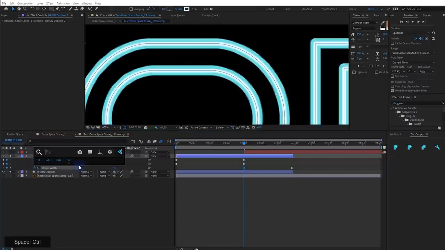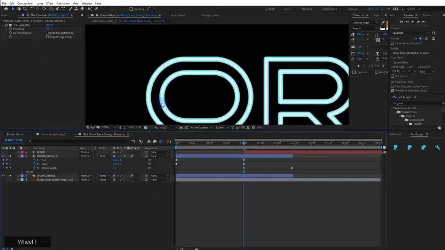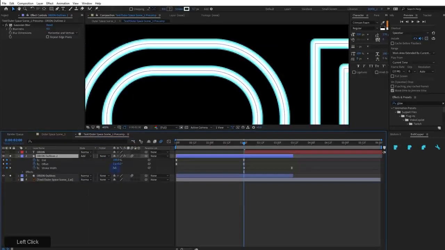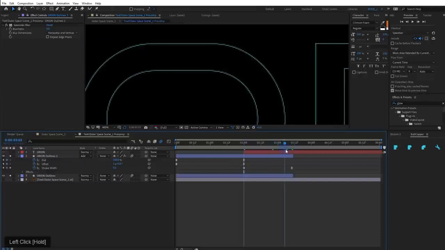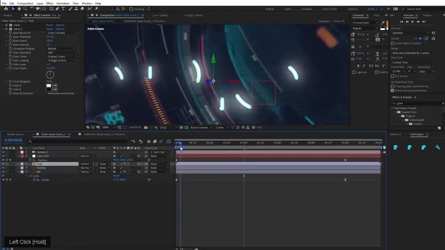And then I'm going to come to my effects console and I'm going to do a Gaussian blur. And I'm going to blur this out a little bit. And I think that should work. Maybe I'll bump this up a little bit more. Something like that. I think that looks pretty good. And I may be able to set this to like additive mode. Yeah, that I think looks cool. In that case, I'll pull that back down and then increase the blur a little bit more. And now it really kind of has a little bit more of a neon sort of effect to it. The thing that I want to make sure is that it completely disappears here. Yeah, okay, cool. So now let's check out how that looks in the mix here.